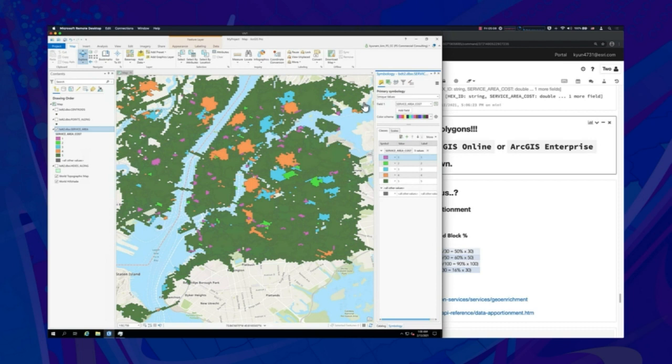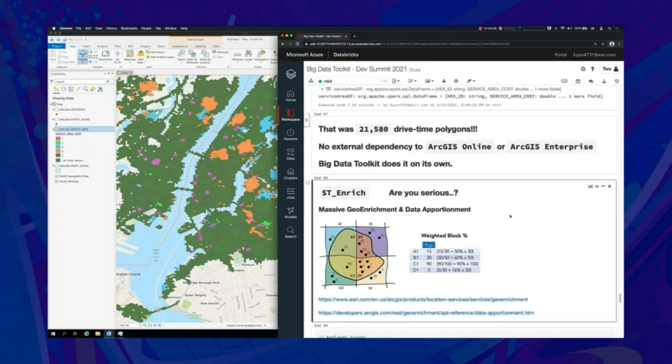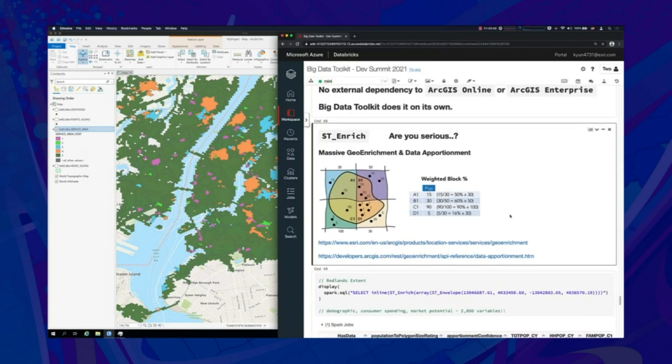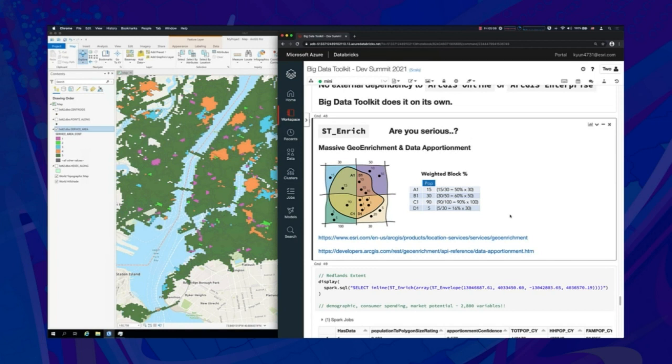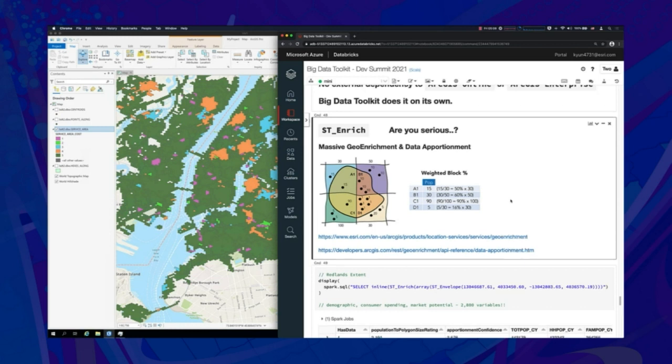So where I'm getting at, now I have a lot of polygons on my hand. I can ask Big Data Toolkit, can you geo-enrich all of those polygons with the Business Analyst dataset? So basically, I am asking, please do massive Business Analyst data apportionment with that large number of service area or drive time polygons.